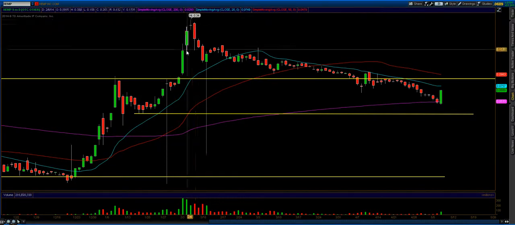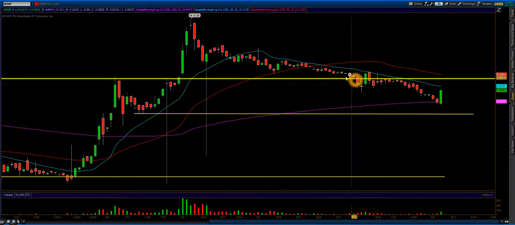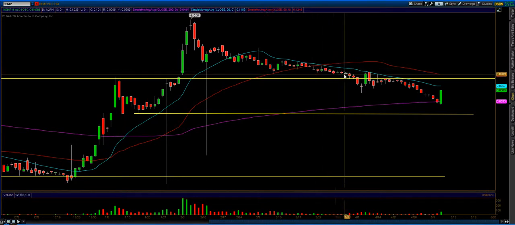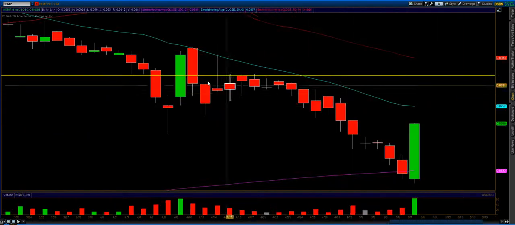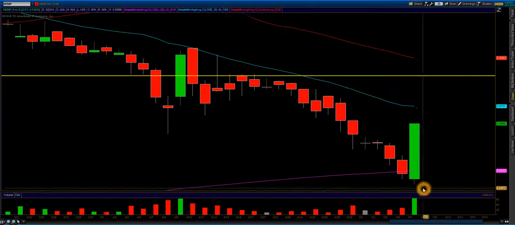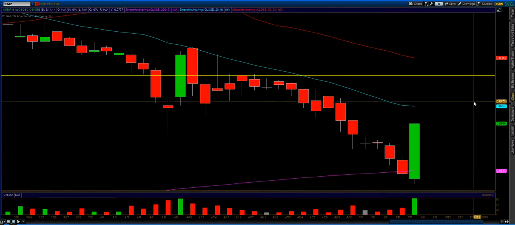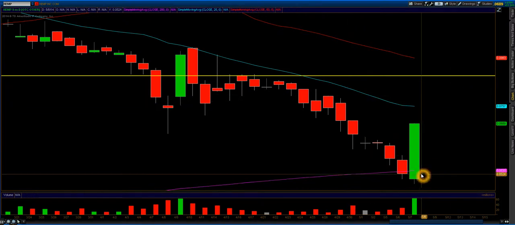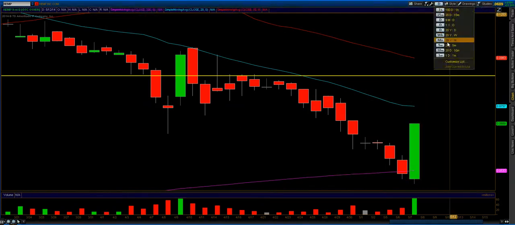As you can see, since making a high of 34, it pulled back and kind of hovered above that 9 cent level for a long time here, until it finally lost that level, and then it became resistance, right here. And then it had a nice sell-off. Also on the daily, notice that purple line, the 200-day moving average, currently at 0.0053. So even if you picked it up at 0.0053, let's look at that.